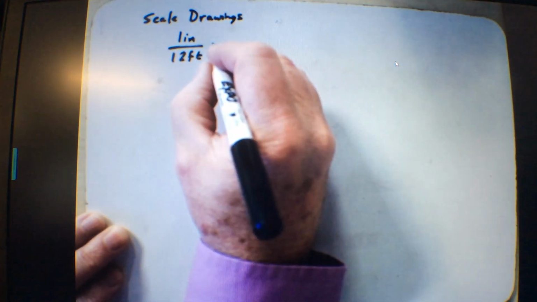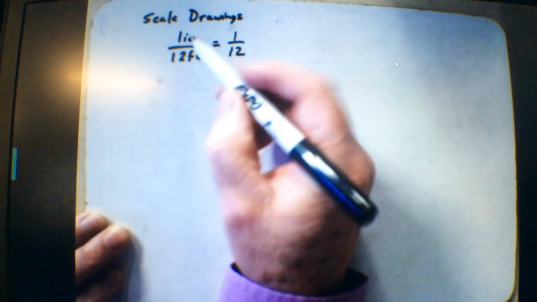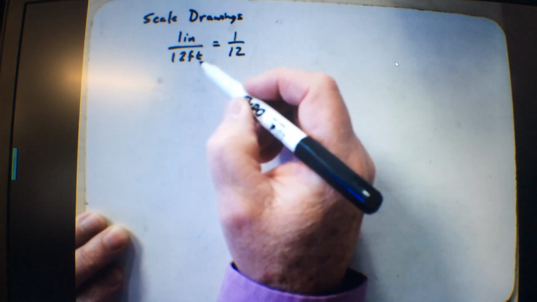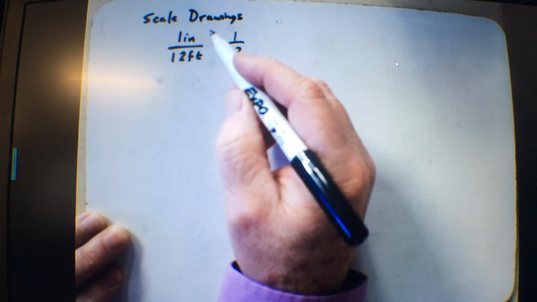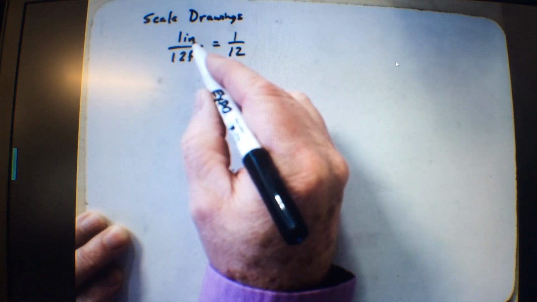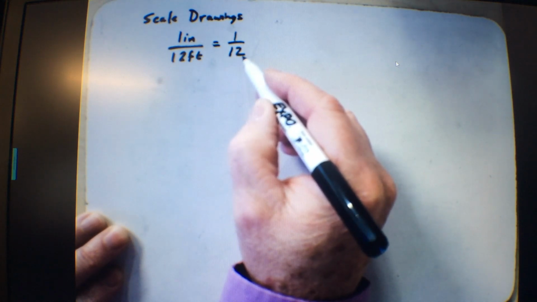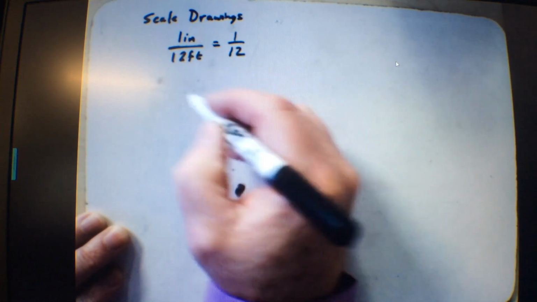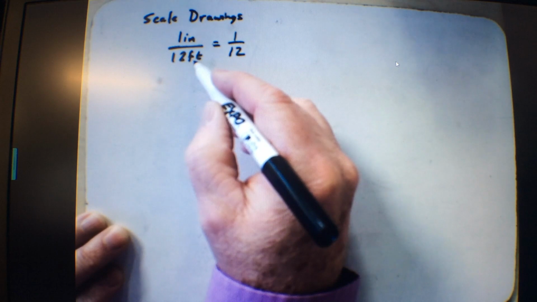Okay. Now, if it's 1 inch over 12, we can think of it as 1/12, but we've got to remember that inches are on top and feet are on bottom. I can switch that around if I want, but I don't need to. Okay. That means for every inch on the picture, it means 12 feet in real life. Do you understand that, Olivia? So there's a little picture that has inches, and then it converts to actual feet in real life.